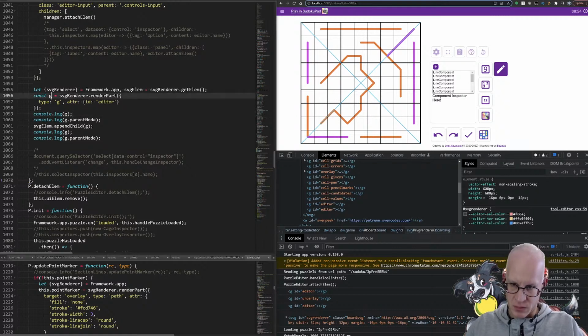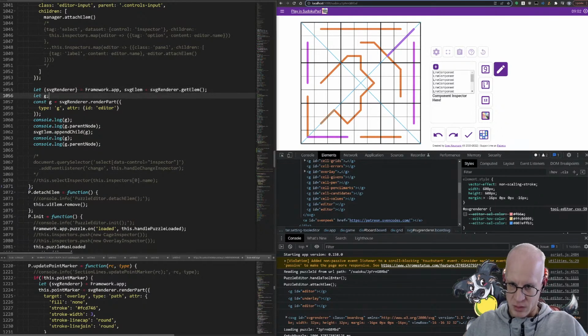So let's call this G, and then we're just going to do something like this dot, what did we call that? Editor layer. Let's just call it layer. Let's embrace it.